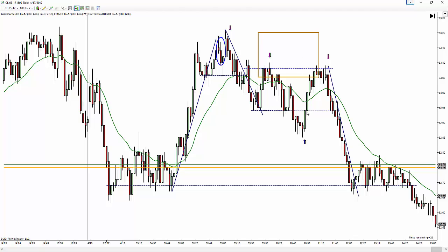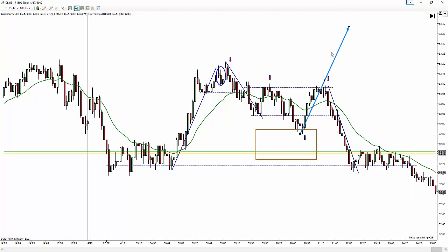Price does make a bounce here, and again, this is a pretty strong move at the bottom of this channel. That's a pretty strong bar. Do I think price was going to head up in this direction as an equal measured move? I don't know. We already had this downward movement, and for it to really overcome and go in this direction, I was kind of skeptical. Now, let's take a look at stepping through.